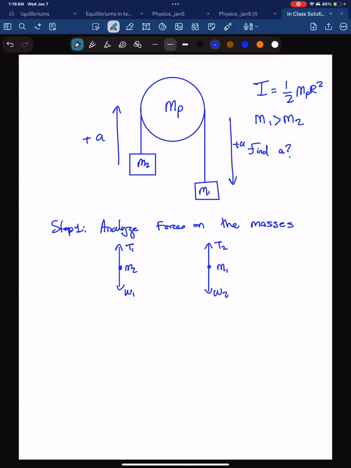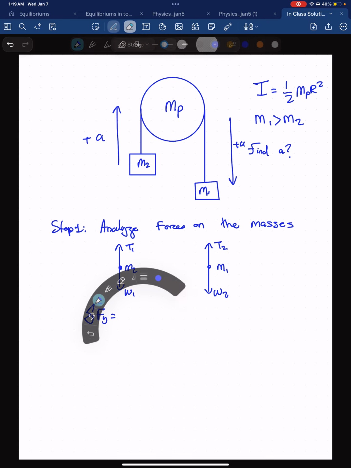So now I need to make my dynamic equations at this stage, so I can find out the sizes of the tension forces acting on this. Okay, so I begin. What's in my F of x, F of y? F of y is going to be tension. Actually, let's be careful. I'm moving a bit too fast here. So M2 here, what's acting on it? We have our tension and our weight.